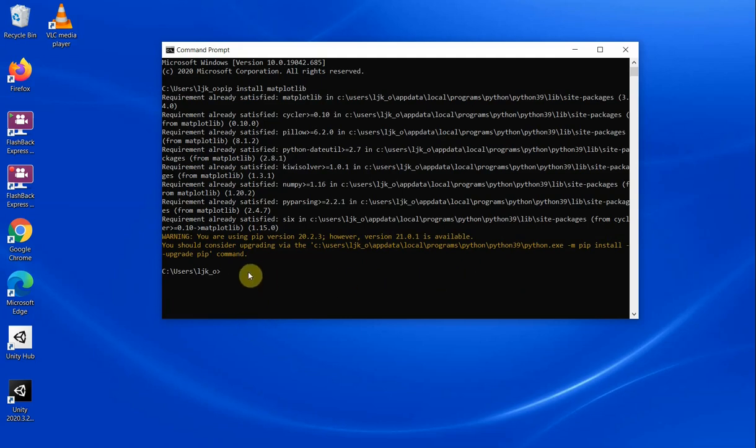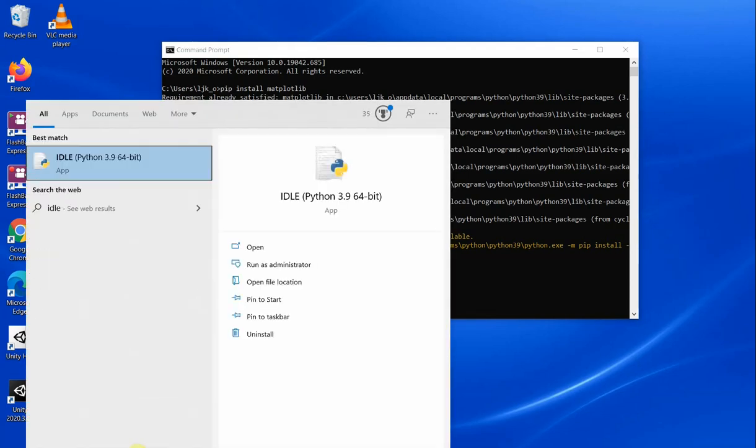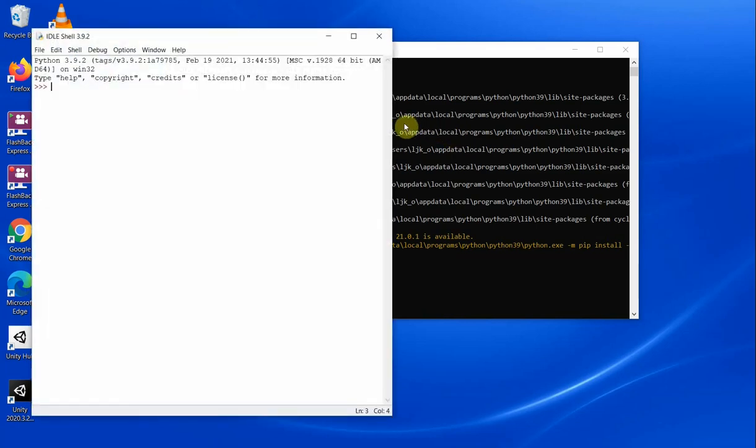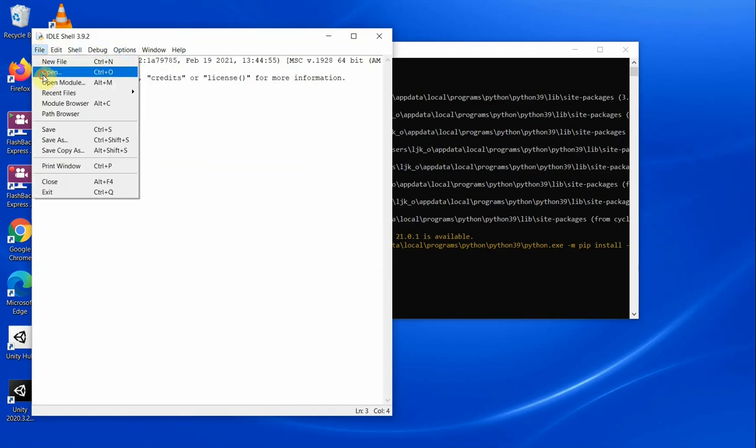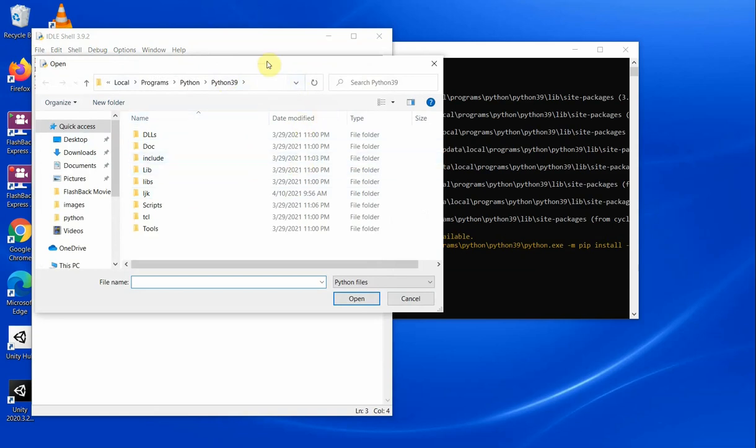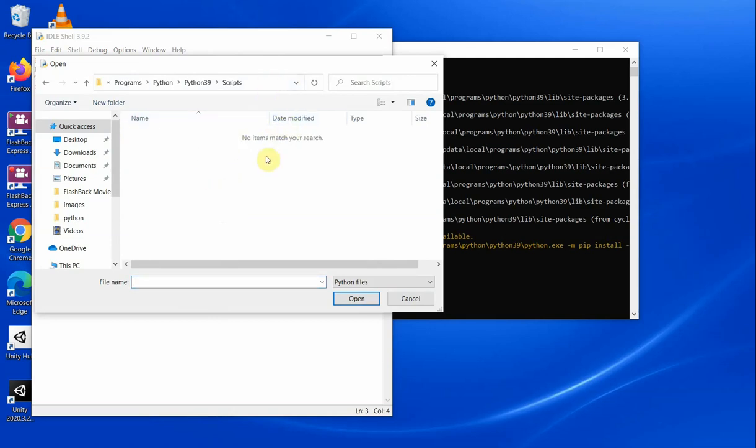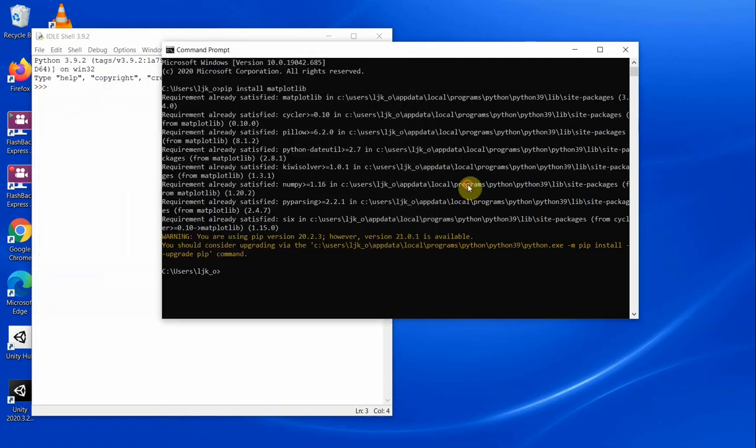To open up your Python IDLE, in this bottom left search bar, type in IDLE. Now you can open it, and once you have this open, on the top left, click File, and then Open. Now this will open the location of Python. Then you're going to enter this scripts folder, click this bar at the top and copy this path. By copying, you could just do Control C, and once you've copied that, you close this, and now in your command prompt again, I will type in cd, and then paste the path using Control V and enter. So now I'm in this scripts folder.